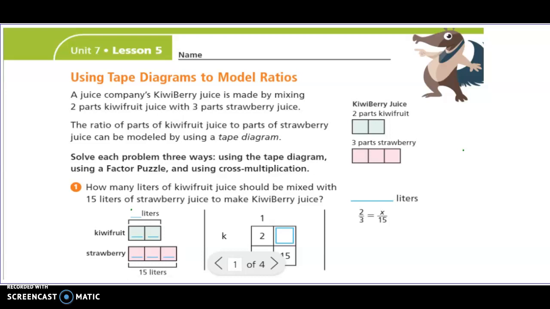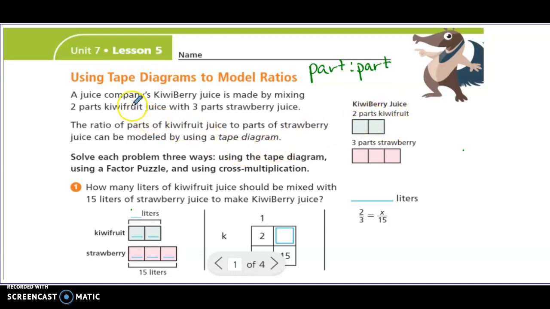But it's also a nice way to start considering that we've been away from school for a couple of weeks, and it's kind of nice to just dust off the cobwebs that might have formed while we were away from school. So this is a strategy talking about tape diagrams, and these are considered, I want you to remember this word right now, primarily part-to-part ratios. One part of a whole item compared to another part of a whole item, and think of it as a recipe, and maybe we're comparing cups of flour or chocolate chips to peanut butter or something like that.